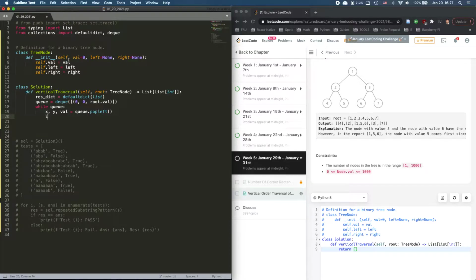Why do you put a val? We need to check on the parent, on the children, so we're going to put node.